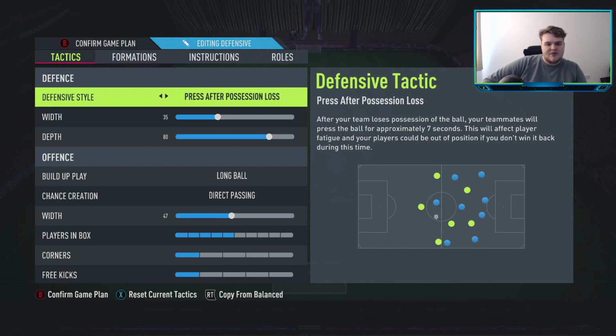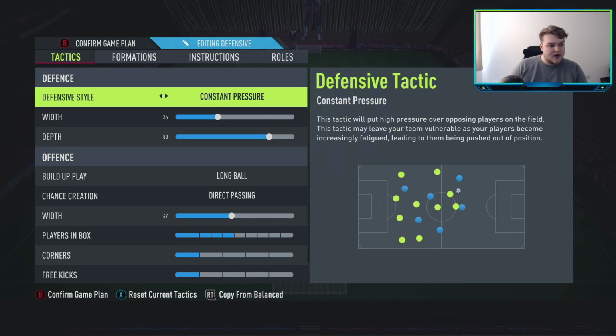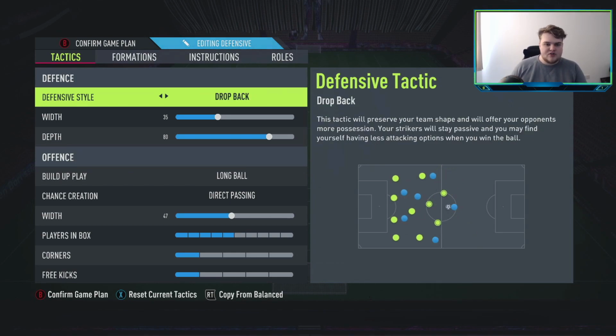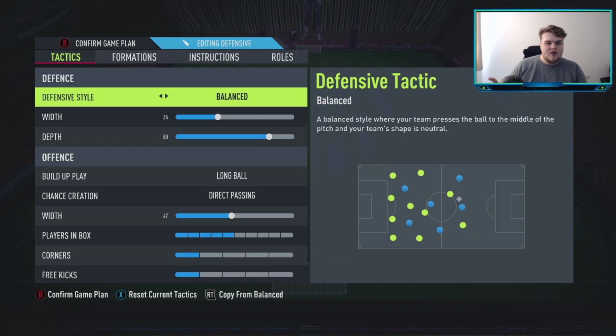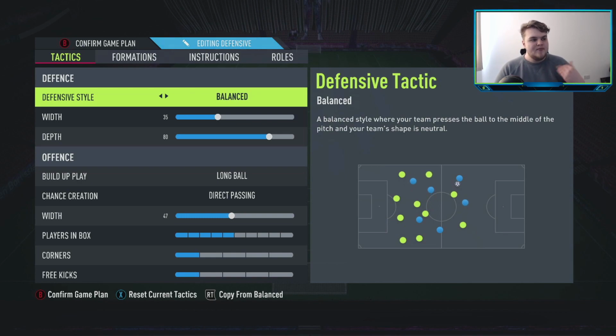So we're playing press after possession loss, which I've just become a huge fan of. Last year I really liked press on heavy touch, but it's awful this year. You can't use constant pressure all game because the stamina drains. Don't drop back, so really the options are run balanced or play press after possession. I like press after possession loss just to try and win the ball back and play aggressive. If you guys don't like that, you can play balanced. It's perfectly fine. You just won't have that pressing element after you lose the ball.